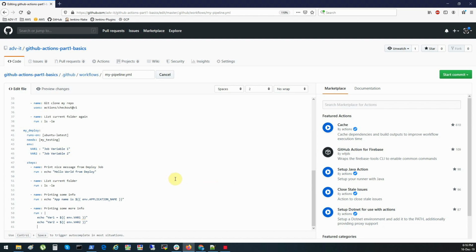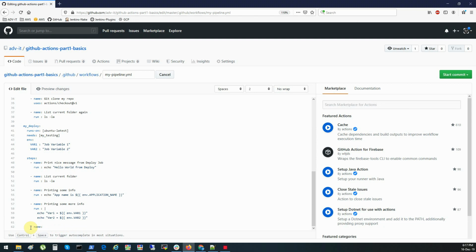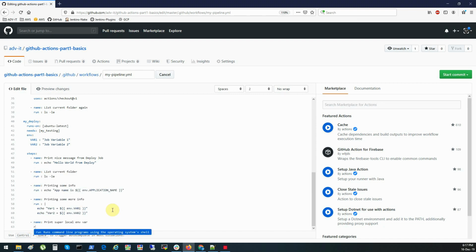Okay, right now I will show you how to define super local environment variables, basically just for a specific task. Well, I think you understand how to do it. It's exactly the same syntax. Print super local env var, run. This is a local variable.